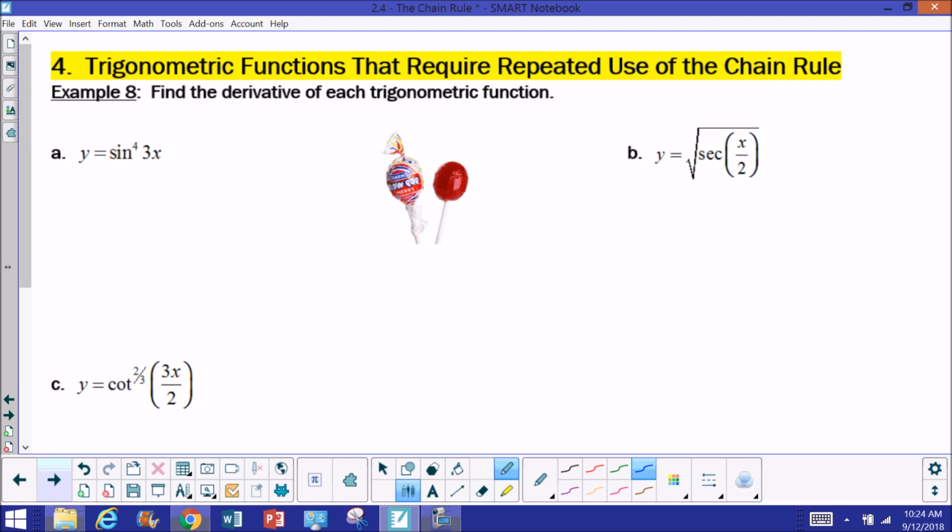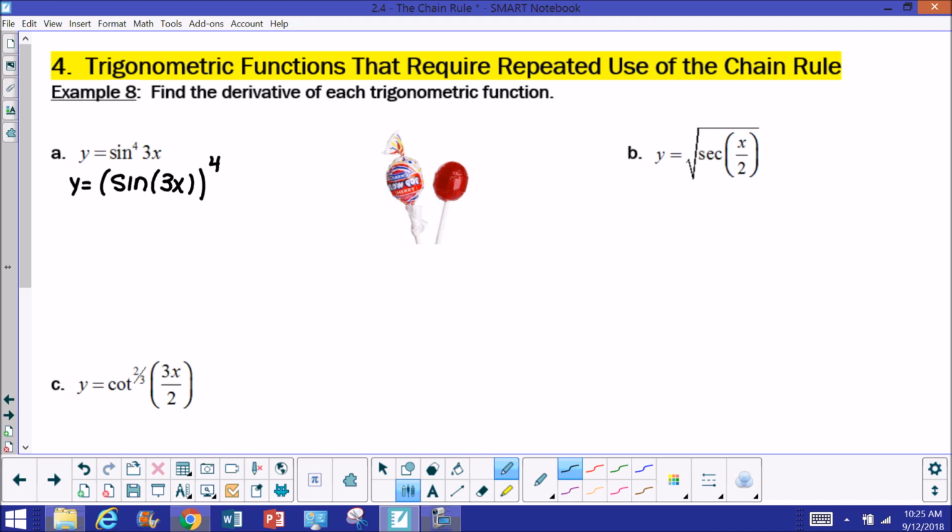Now, if you look at example 8, part A, do you see what's new about it? Do you see that not only is the trig word raised to a power, but we have an argument that's not just a plain old x? So the first thing that I'm going to suggest that students do with this is rewrite it so that the power is on the outside of the trig expression. And that's going to require a nested use of parentheses. You're going to have the 3x perhaps in parentheses. I put it in parentheses just to make it stand out. But then the whole sine of 3x is being raised to the 4th.